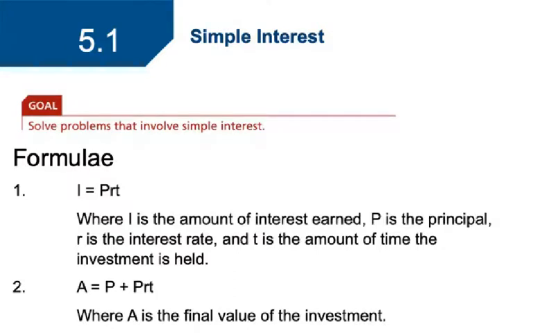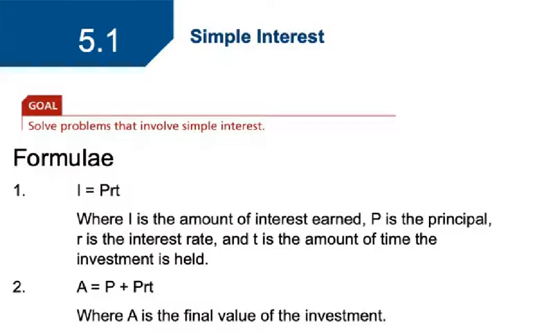So in Unit 5, we turn towards financial math, specifically investments and earning money on money that you already have. There's two types of interest that we'll look at. The first one today will be simple interest. This involves you making an investment and the money being paid out on just that.